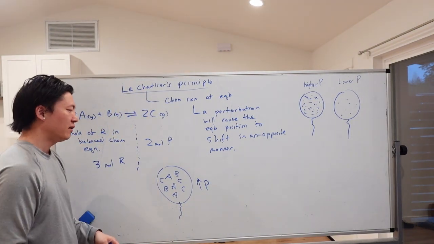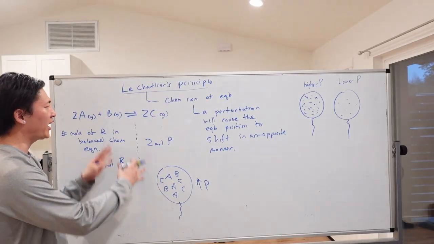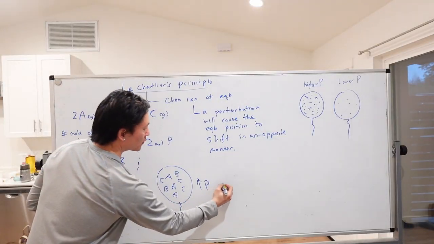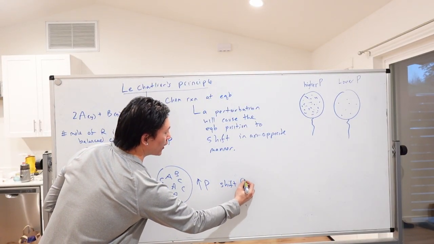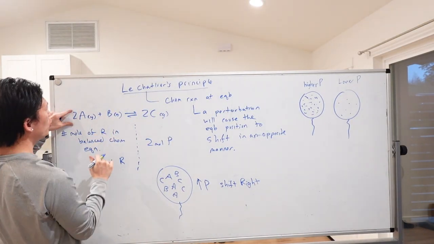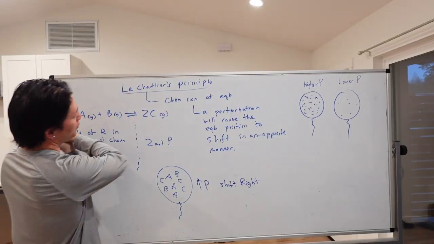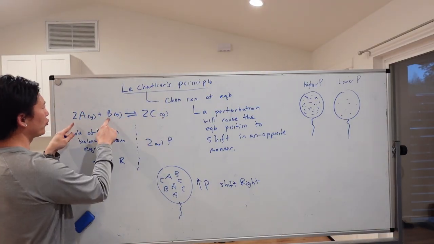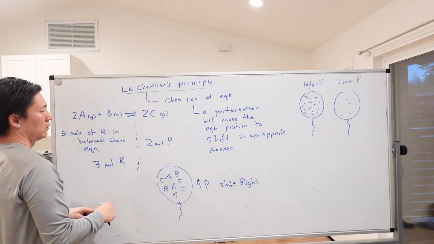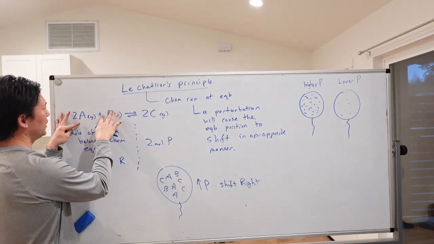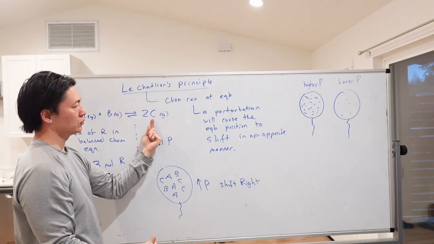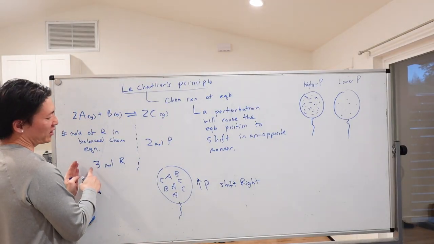And when I do that, the system says, hey, I gotta shift to the right. Why? Because if you shift to the right, 2 of A's and a B must collide to become 2 C's. So 3 particles now become 2 particles, right? 2 of the A's and a B must collide with each other, disappear, and become 2 C particles. 3 particles have become 2 particles.